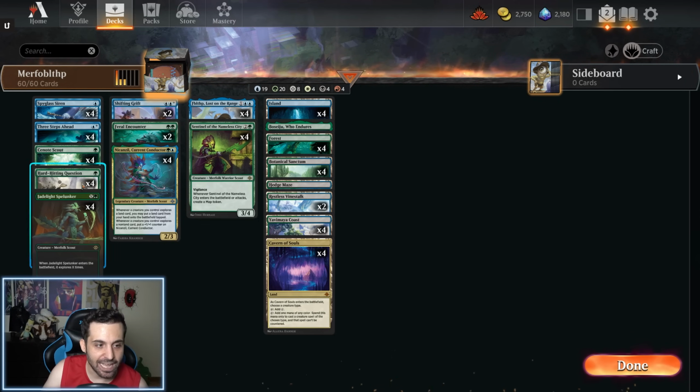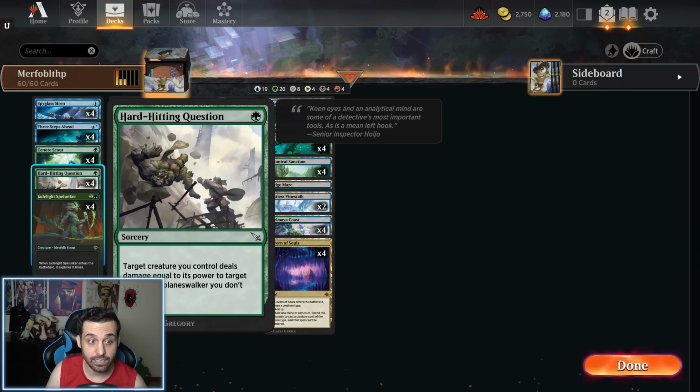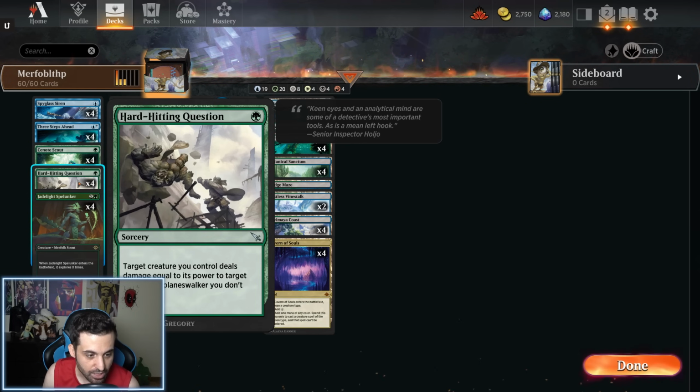As we have an excellent source of removal for green in Hard-Hitting Question. Hard-Hitting Question is but a 1 mana sorcery removal that says target creature you control deals damage equal to its power to target creature or planeswalker you don't control. This card is pretty meta-defining for green as a whole.